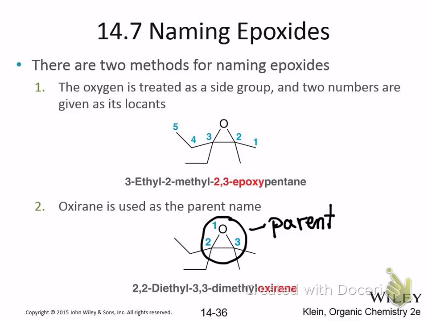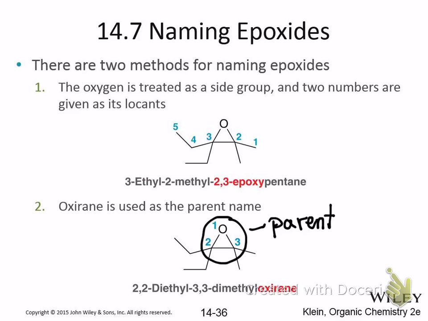So then what you do is, if the ring is the parent, then everything else off of it is a substituent. So you just name the substituents on the parent ring. Most of the ones that have oxygen as the parent functional group, usually the oxygen is first, like with the alcohol. But with the alcohol it's the carbon first. It's not the oxygen that's first, it's the carbon on the oxygen. So in the ring, the oxygen is first. So this is known as oxirane, and there's a lot of nomenclature that comes off of this.